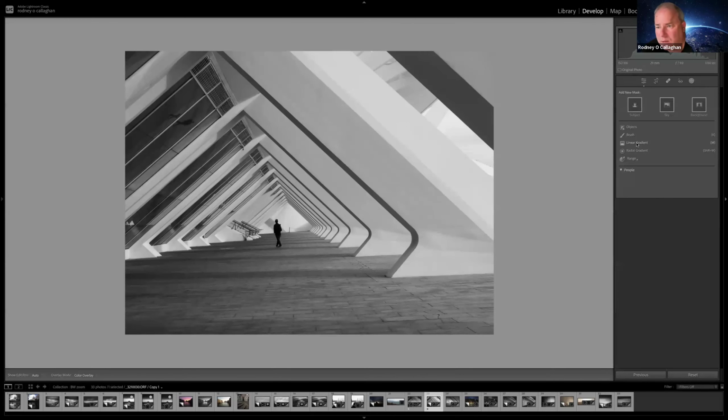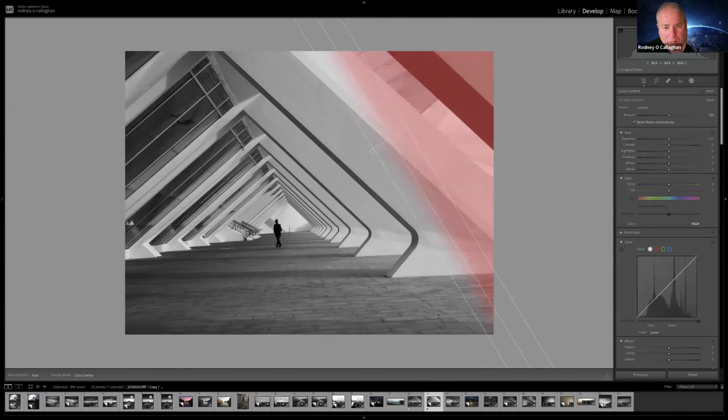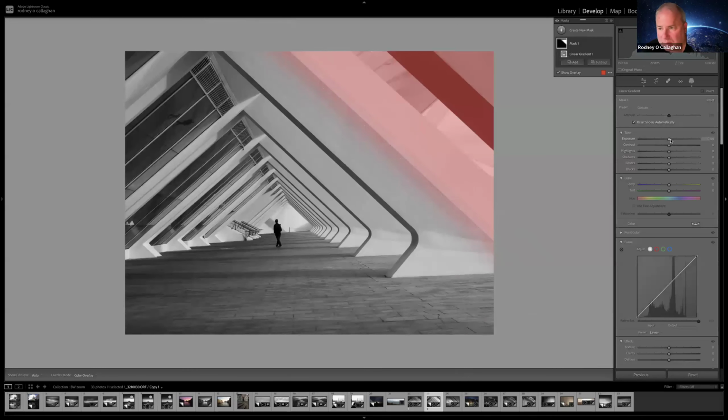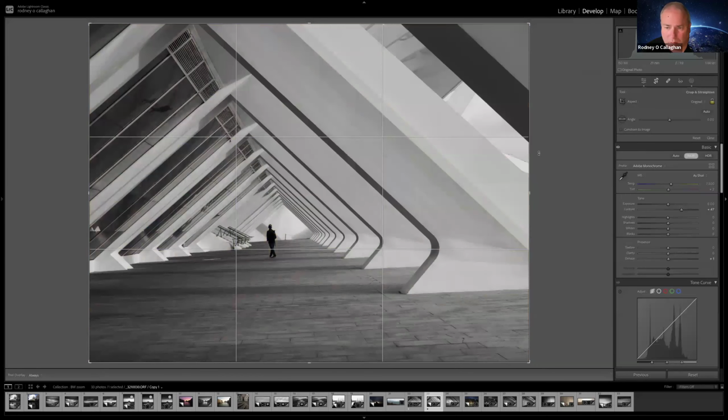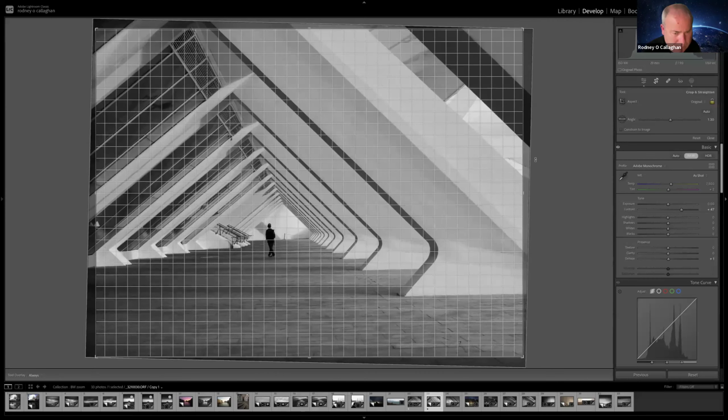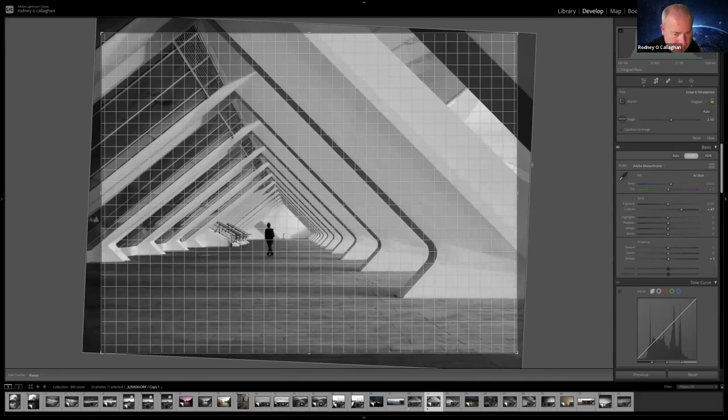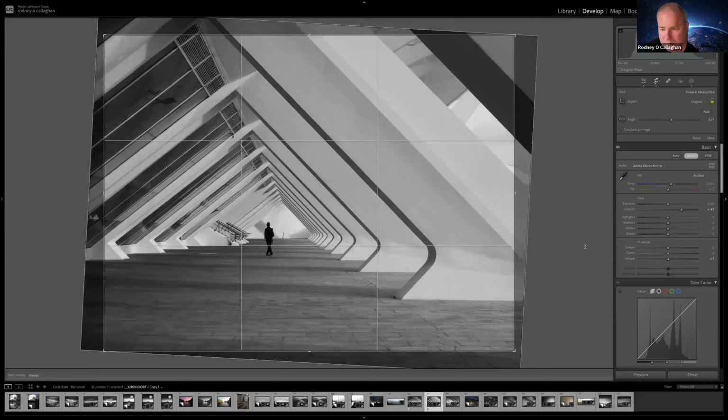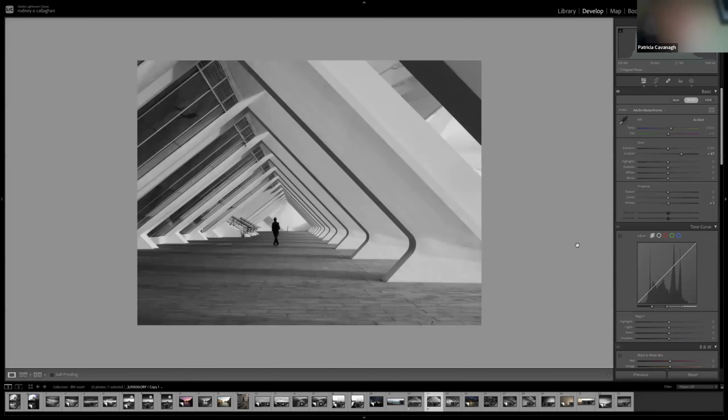So what we'll do is hide that and just bring that down a small bit. I think we need to level it because, as we said, it's quite crooked. Just level it like that.